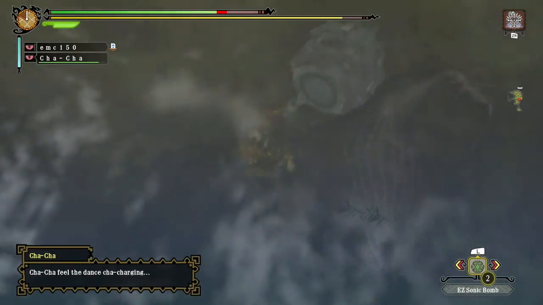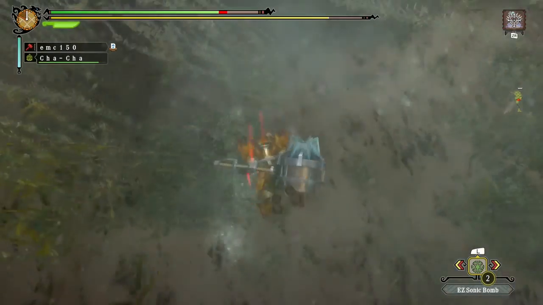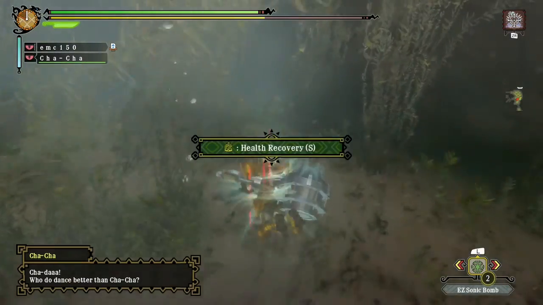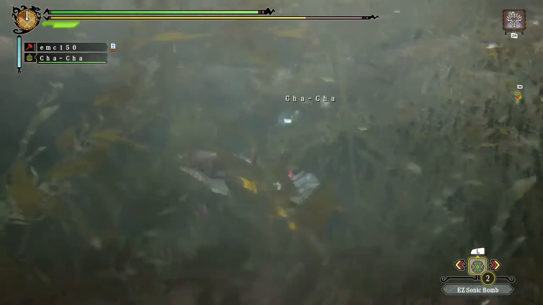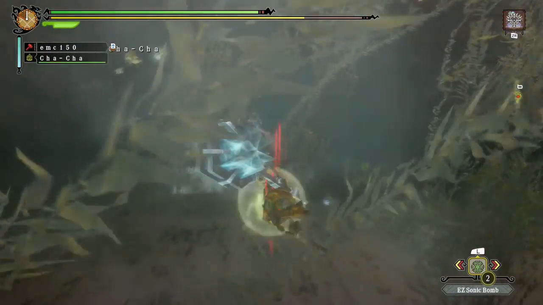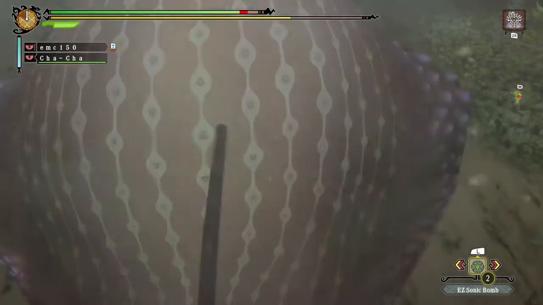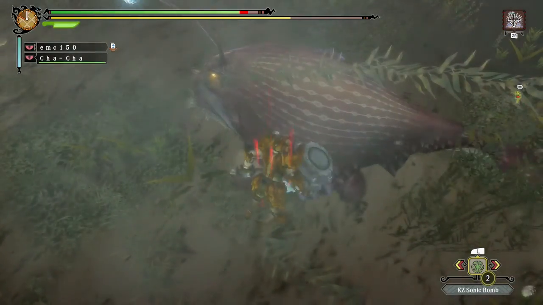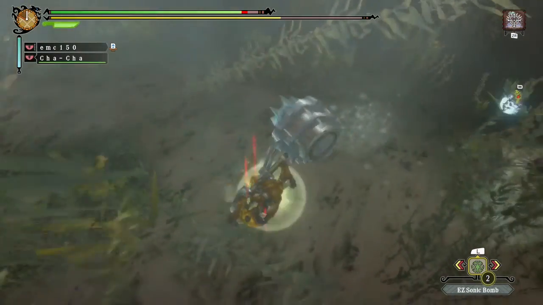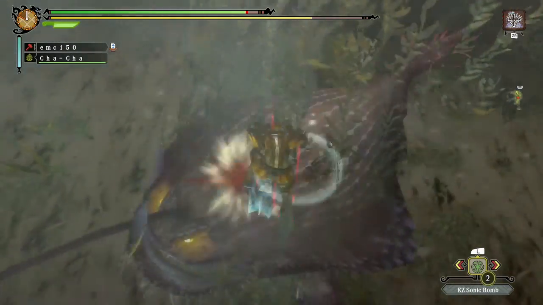Okay. Ow. This is where things get a little interesting, because once again, camera and underwater controls, and I'm very rusty at underwater combat, so I am reacclimatizing to that as I'm fighting with a weapon that I've actually never used before in this game. I've never used a hammer at all in 3 Ultimate before. Well, before starting this playthrough, I should say. My first time actually bothering to use a hammer was in 4 Ultimate.